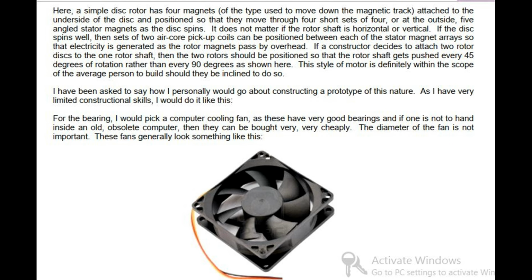For the bearing, I would pick a computer cooling fan, as these have very good bearings and if one is not to hand inside an old, obsolete computer, then they can be bought very, very cheaply. The diameter of the fan is not important. These fans generally look something like this.